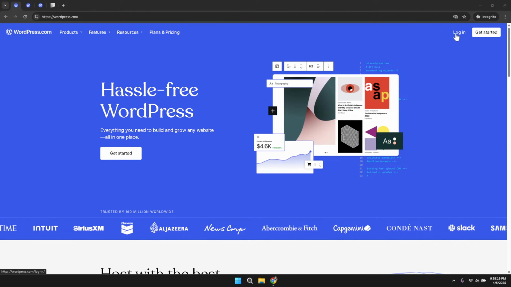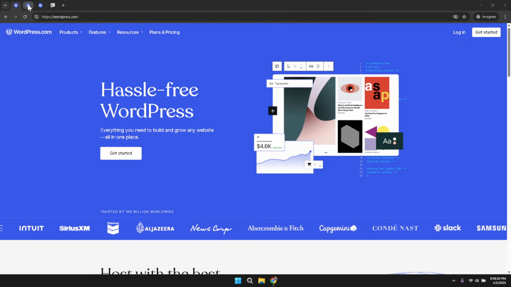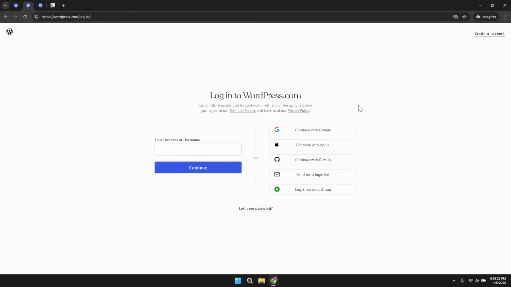After clicking on the login option, you will see several methods for signing into your account. For this tutorial, you will use the authentication process via a well-known service. When prompted, select the continue option that allows you to sign in with your Google account. At this point, a new window or tab may open, presenting you with a list of your Google accounts. Choose the one that is associated with your WordPress account to proceed without interruption. This step streamlines the login process, ensuring that you quickly get to the content management aspect.